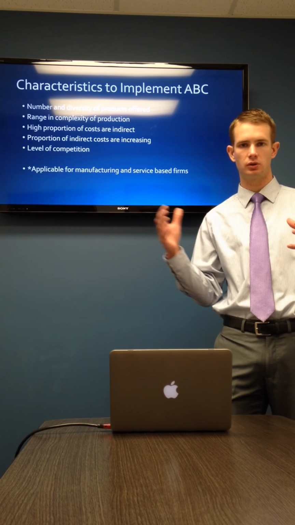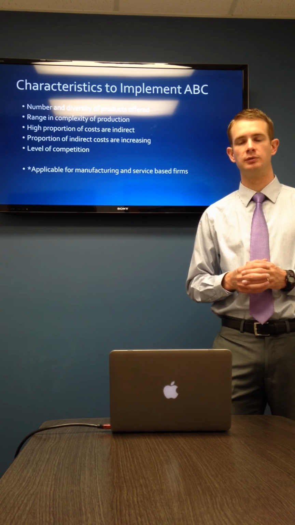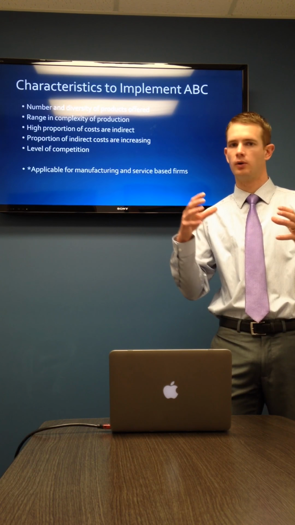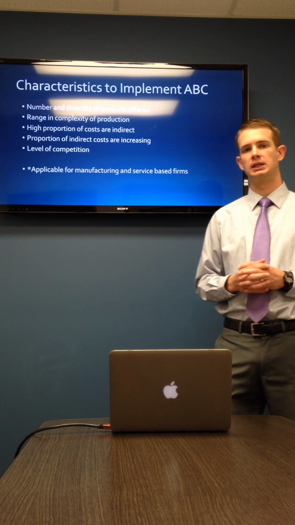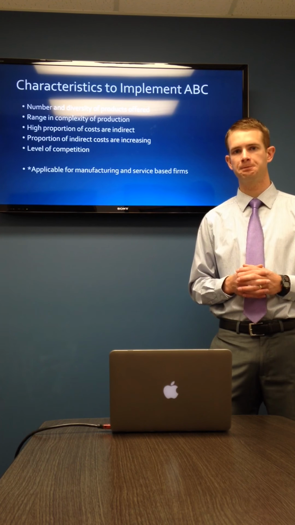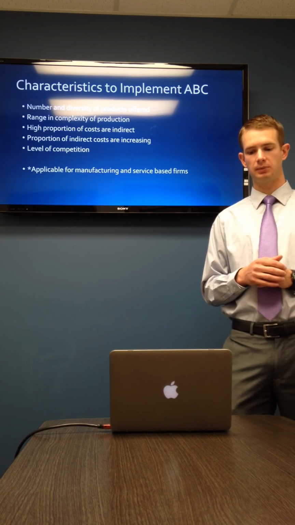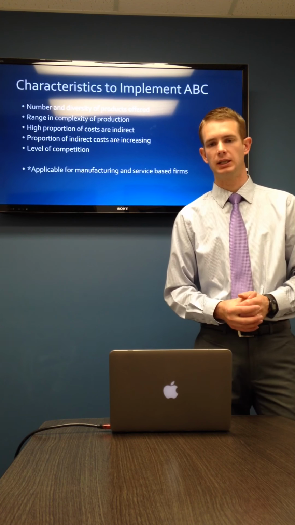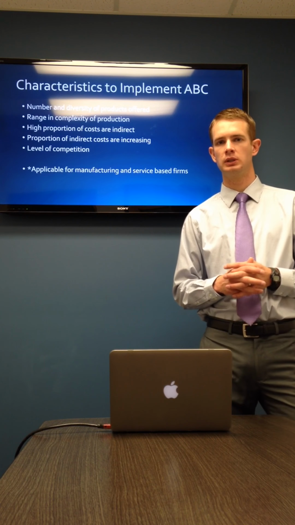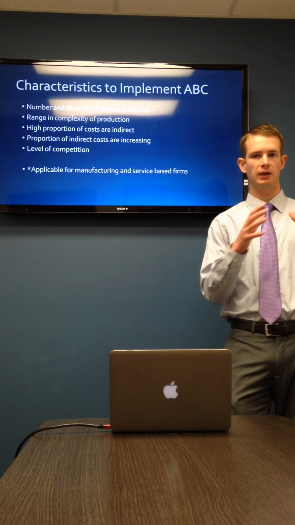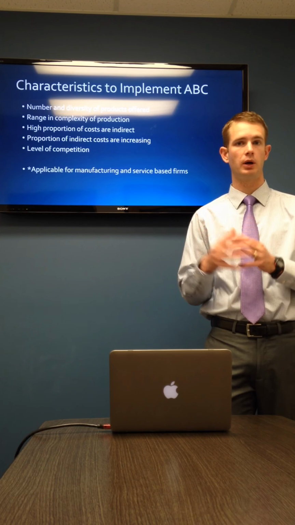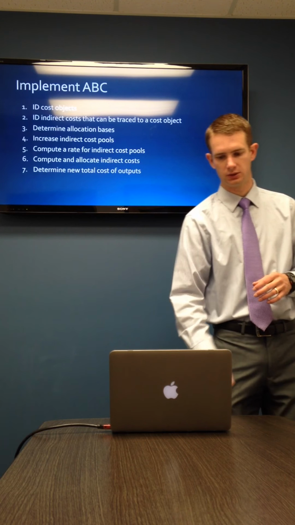If there's a high proportion of the total costs that are indirect, ABC may be of benefit. The same is true when indirect costs seem to be growing and growing and growing. This might also be a sign that activity-based costing will help identify those costs, be able to allocate them accordingly, and be able to know how to make the best decisions. Also, consider the level of competition, as consumers become more price sensitive because there are additional options available to them. ABC would be able to help as you identify the true costs of a product and then still have your required profit margin and be able to price products as best as you can.